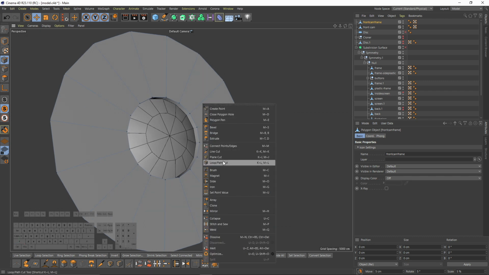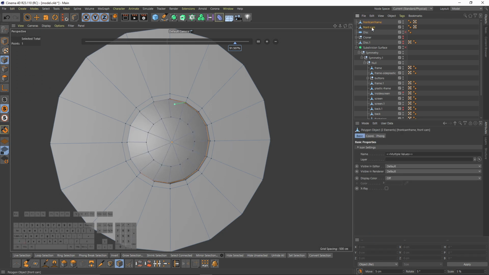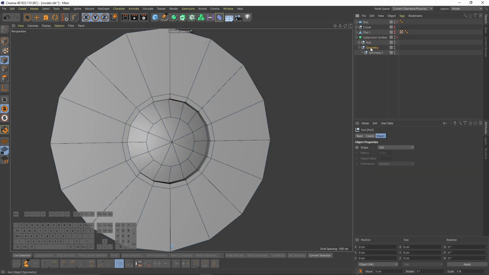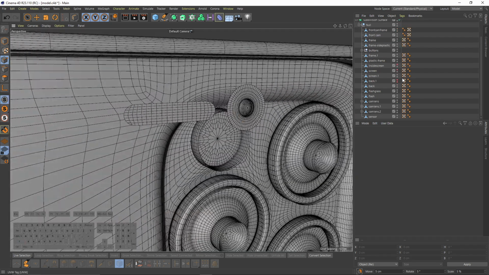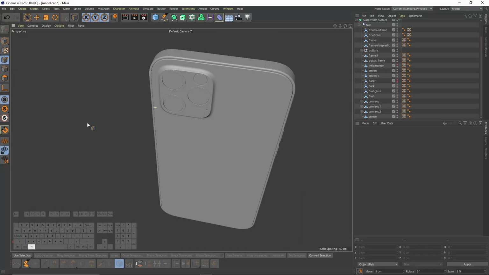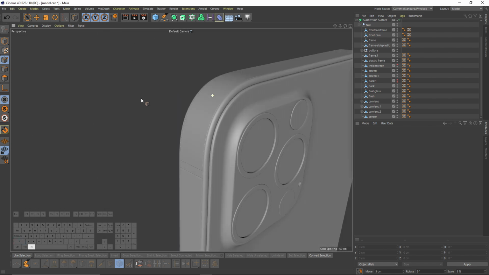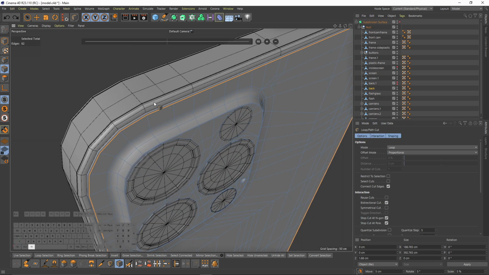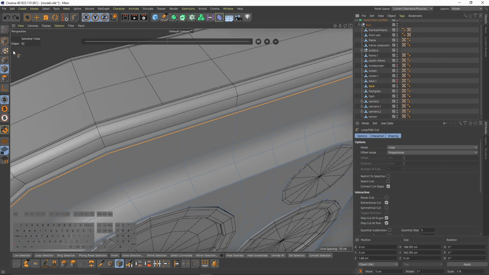And I will add edge loops. And I will also put these to that group. And I can delete these ones. But before closing the tutorial, I will add some quick adjustments, like that part.